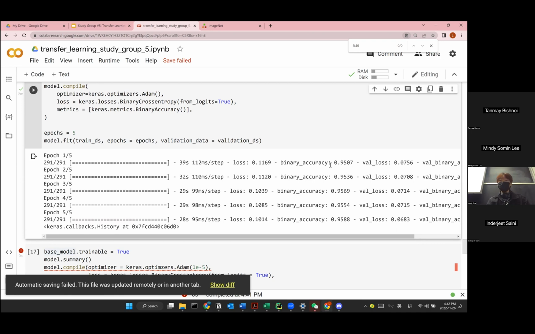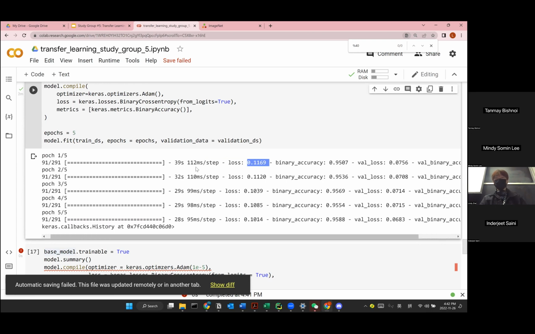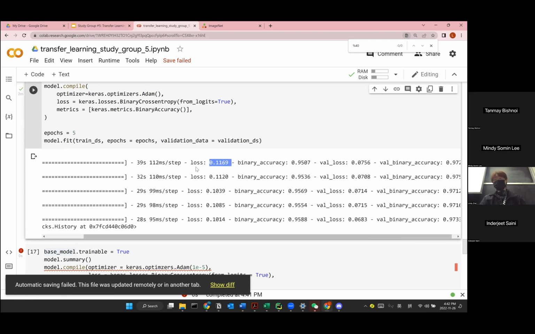That's just because we have a really good architecture right here, and a lot less validation data right here. So the accuracy might be a little bit higher, as well as the loss. So just from the numbers, you might think, okay, this is underfitted. But this is the first epoch, so I think this kind of makes sense.